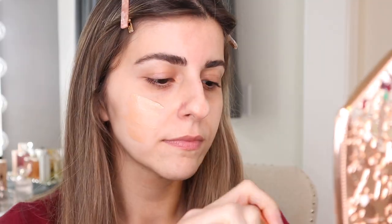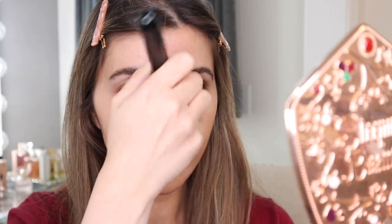Now let's talk about the Hollywood Flawless Filter. This product has been out for a while and Charlotte Tilbury has created a couple more shades in the collection, which I'm really glad about because more skin tones can appreciate and love this product. This one is supposed to act like a filter to your face — I usually use it underneath my foundation. This creates a base and gives you a filter much like an Instagram filter. I went ahead and used the Hollywood Flawless Filter in 4.5 Medium, which creates a youth glow when used underneath your foundation. It's enriched with lamellar filler so it acts like a digitally enhanced filter for your skin, giving you a soft focus so you have luminous, baby-soft-looking skin.